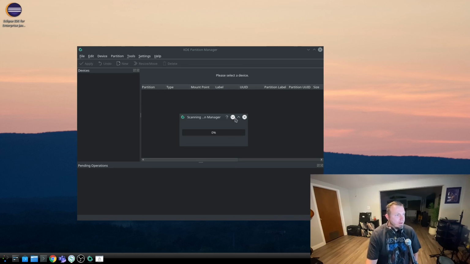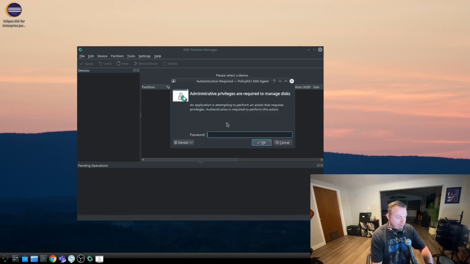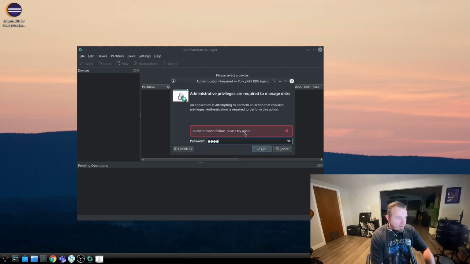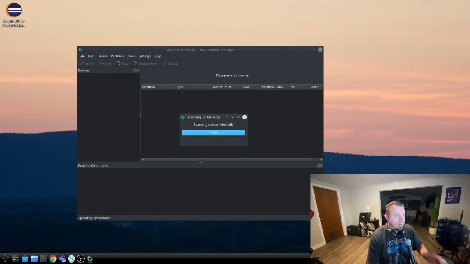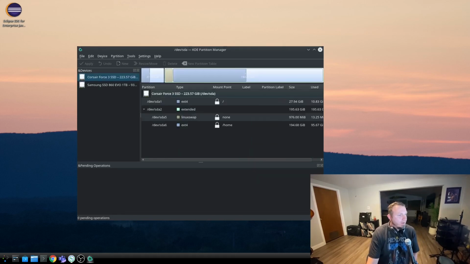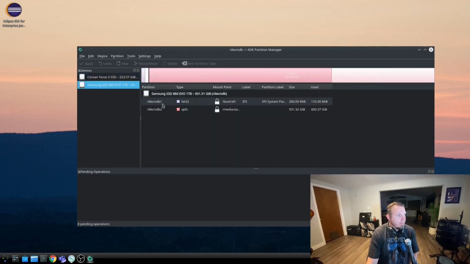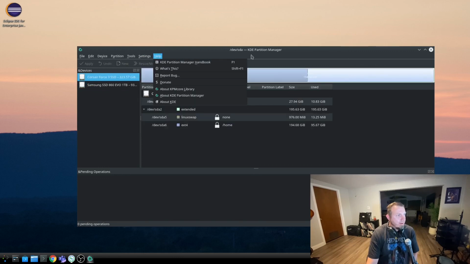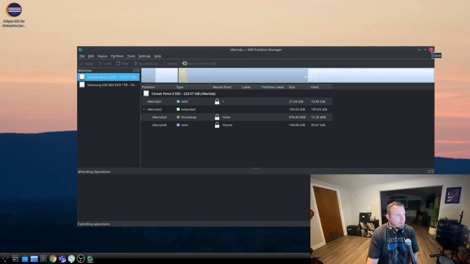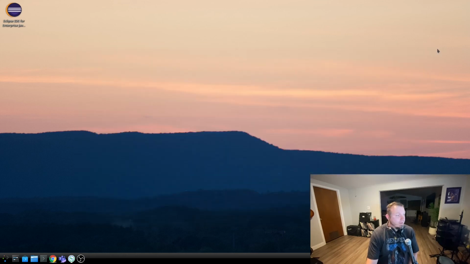And I don't know why this is not working, but it is quite easy to kill anything that's not working. Oh, what is this? Oh, it's just asking for my administrator password. There. So now I have my 240 gigabyte Linux installation right there, and then I have a 1 terabyte macOS installation there. And you can partition anything in here, look at them, destroy your disks, whatever you want to do. So it's pretty fun.